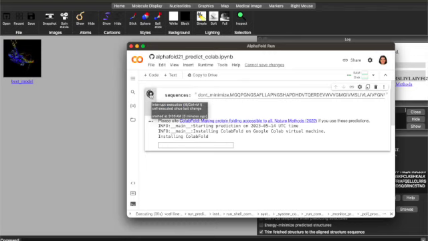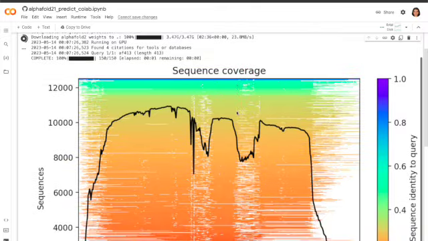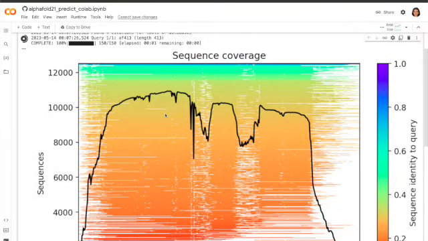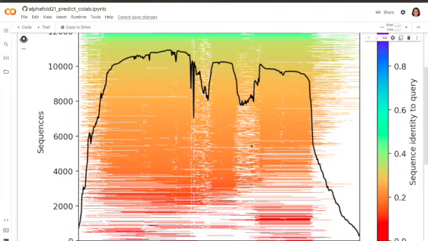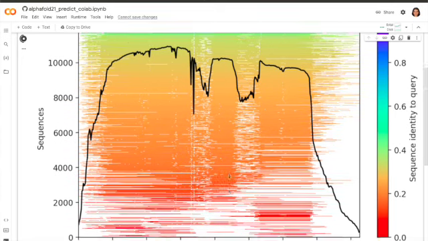Press the play button here, so it will search for a 3D structure via AlphaFold. Halfway through, this is the first thing that you are going to see: the sequence coverage plot. These colors mean something, of course. I'll explain it later.